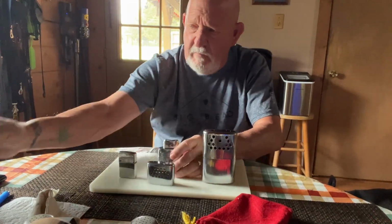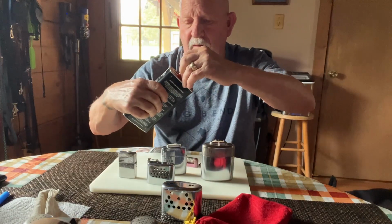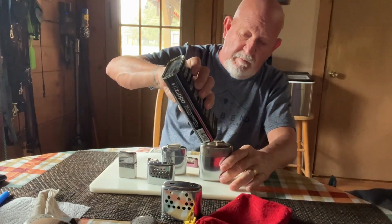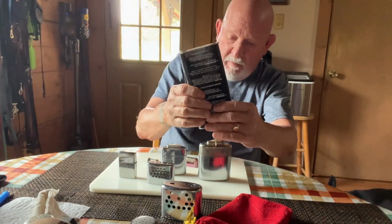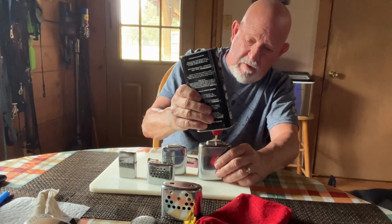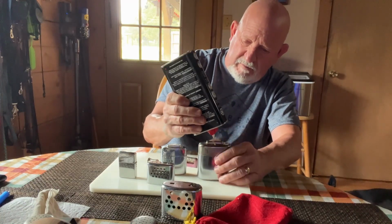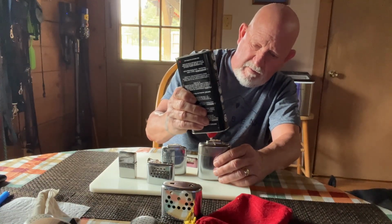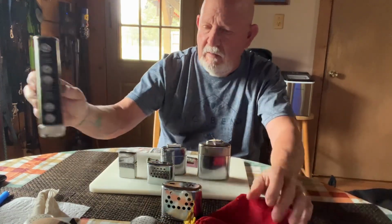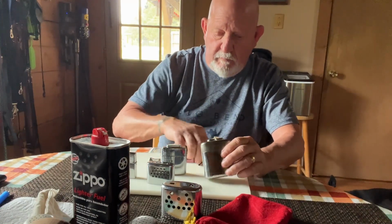I didn't have much fluid left. These things are like dinosaurs. You've got the little packets that you break up that are hand warmers, and they've got electric ones. They probably have solar charging ones. I don't know if I'm going to have enough in there, but if you're old enough to remember putting one of these in your pocket and carrying it around, you might be an old person. Anyway, oh, my wick came out.